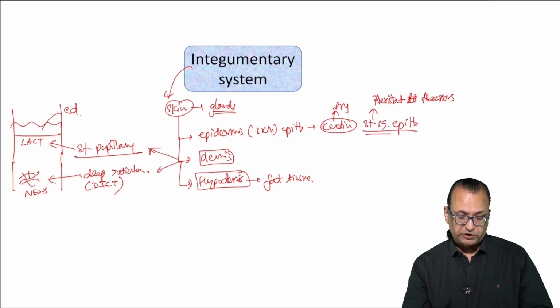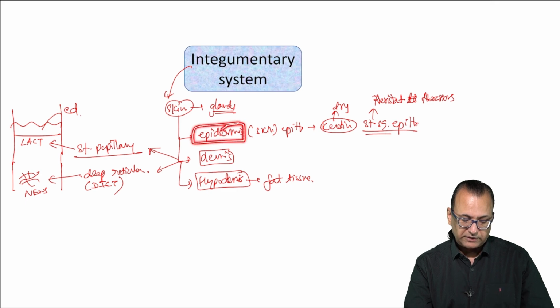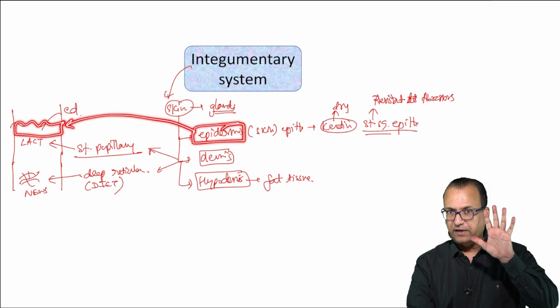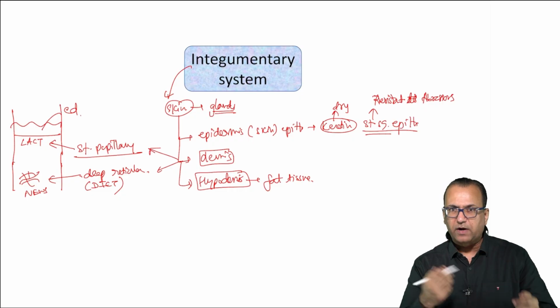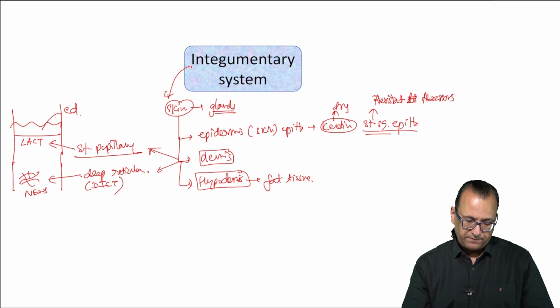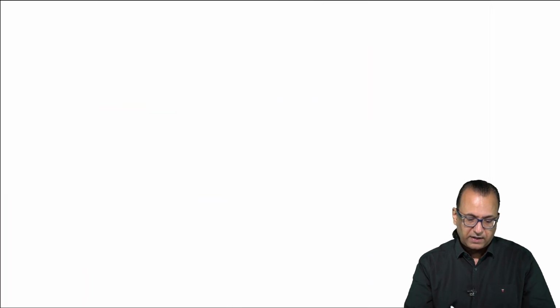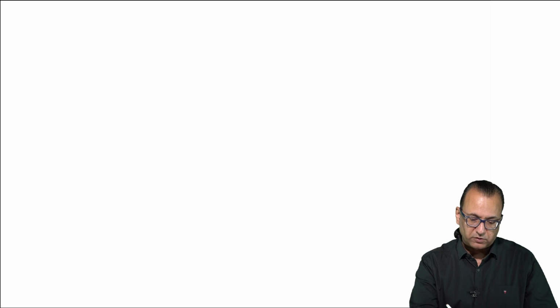Now, as we proceed further, the epidermis, the skin epithelium which we are talking about, can have 5 layers if it is thick skin, say for example from the palm and sole, or if it is from thin skin, then one layer will be missing, the second layer stratum lucidum may be missing. So, let us look at the 5 layers of skin in a diagram. We will draw and then look at the histology specimen also.